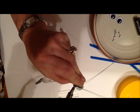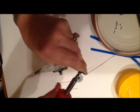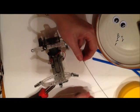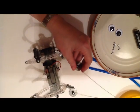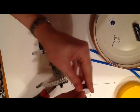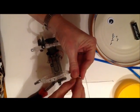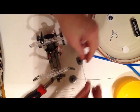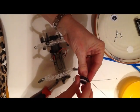Notice the wires staying straight because it's in that slot. So make sure that's in there. Now, I said these were googly eyes, and I'm going to show you in just a minute after I put the eyes on what makes them googly. So these are just the peel and stick. So I'm going to peel and stick this right on.